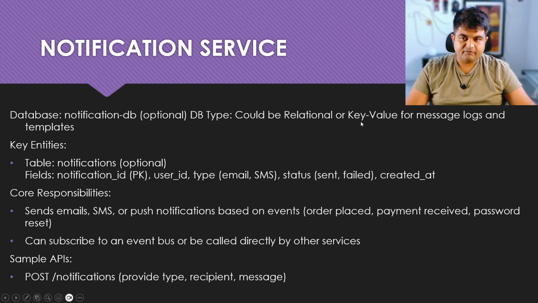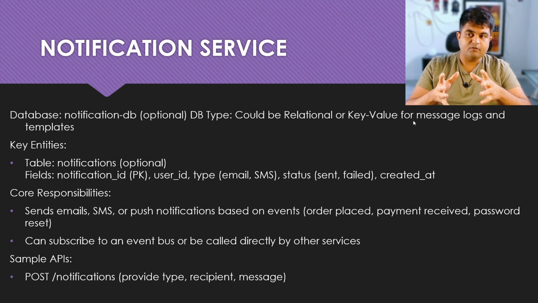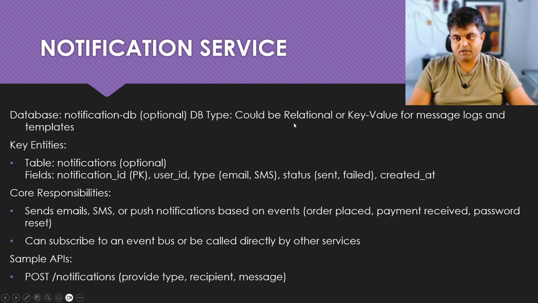So for that, we can use a key-value based database if we want to, or we can also use a relational DB as well. So it's up to you, whichever you want to pick. Entities are going to be quite straightforward. We will have our notifications ID, because every single notification that we are sending, to whom did we send those notifications to, so that's why we have a user ID. And how did we reach out?